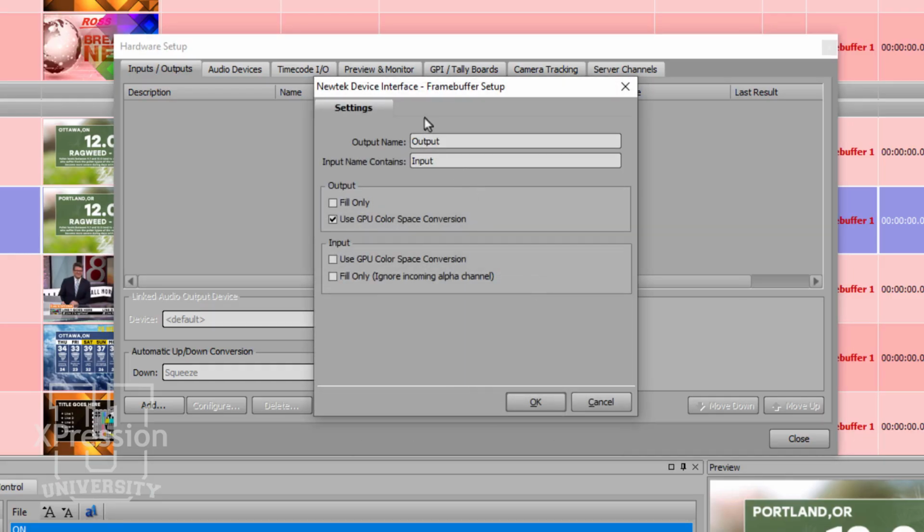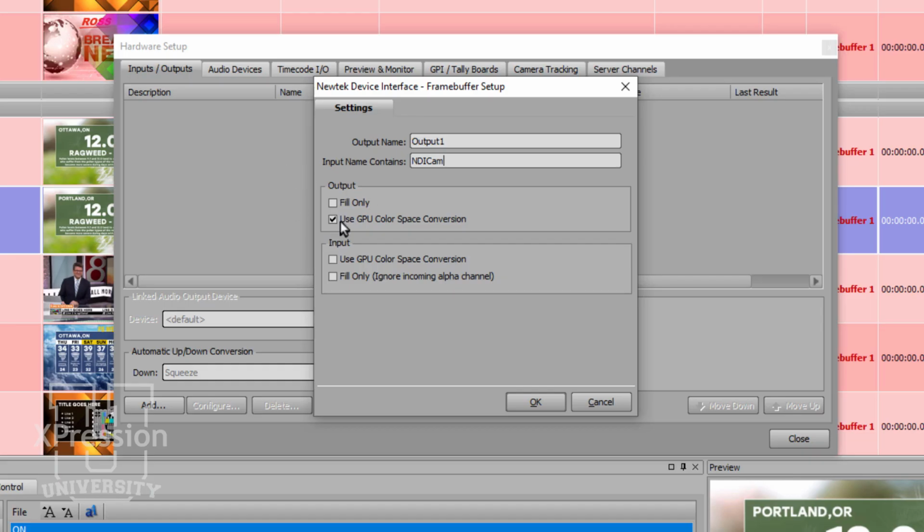When this opens up, you can see that I've got my NewTek Network Device Interface frame buffer set up, and I'm going to give this a name. I'm going to call it Output 1, just because I have it. And I also get to register an input, and I have something on my phone that I'm going to use, so I'm going to call it NDI Cam, because that's what it's called on my phone. And I can tell this system when I do outputs I want to do fill only, or if I leave this unchecked it will do fill and key as one single stream.